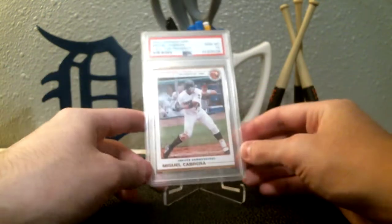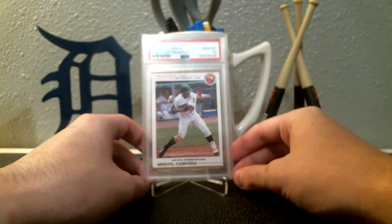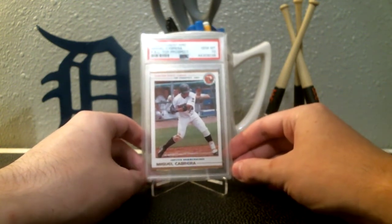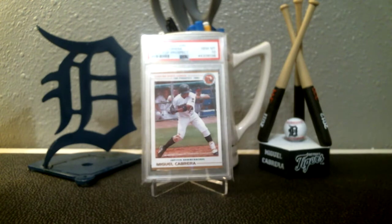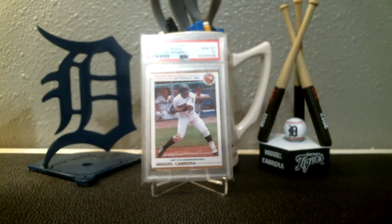So this is my first of the underrated pickups today. This was acquired in a trade on Instagram. I got partial PayPal, and then I traded away my 2019 Pete Alonso Topps rookie in a PSA 10. So I gave up that to receive this and some PayPal, friends and family. So that was cool. Let me move into pickup number two.